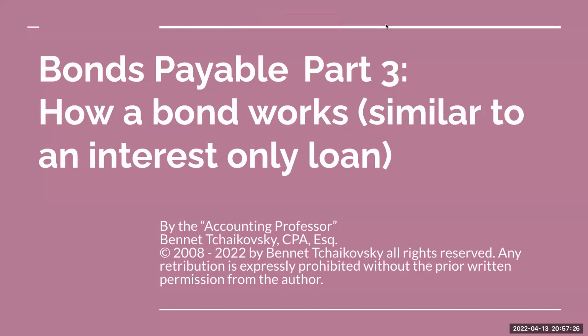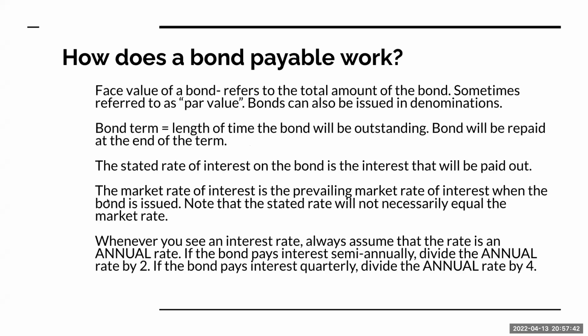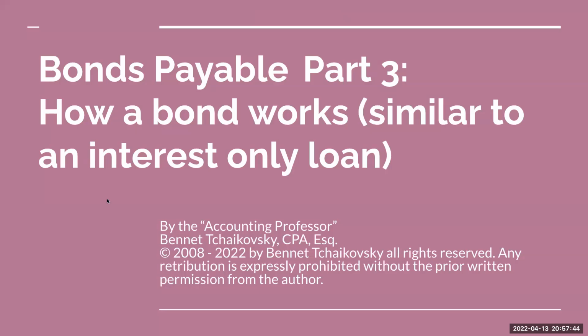Okay, everybody, what we're going to do today is talk about bonds payable. This is really about how a bond works. And there's a big hint: it's like an interest only loan. If I have an interest only loan, I am only paying interest and then I'm going to repay the principal in the future. Where I see a lot of students getting confused is, is it like a mortgage?